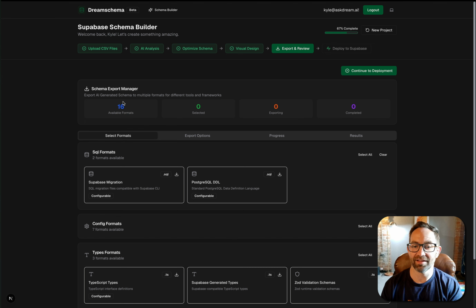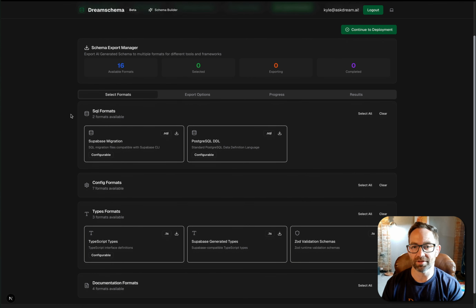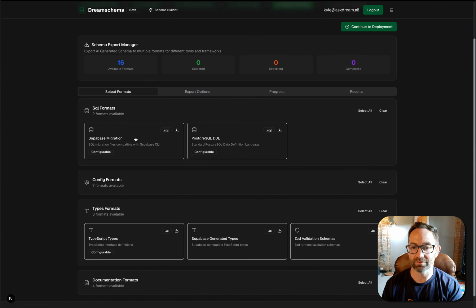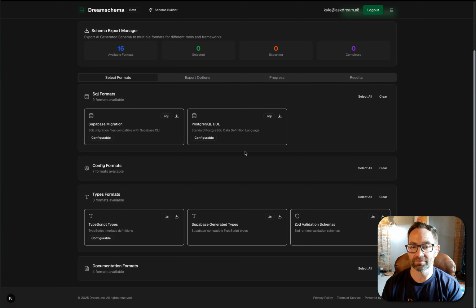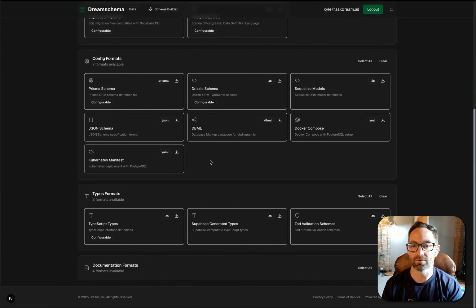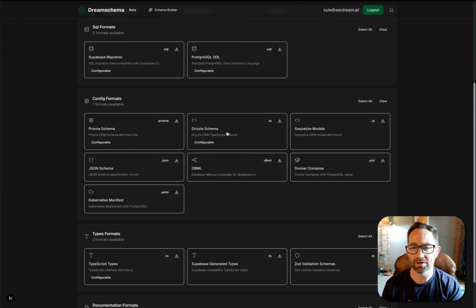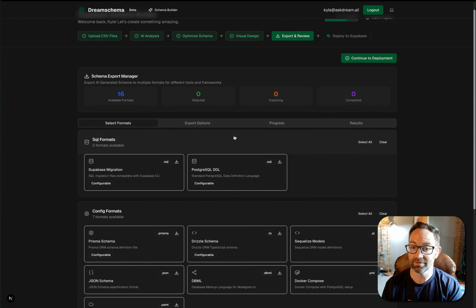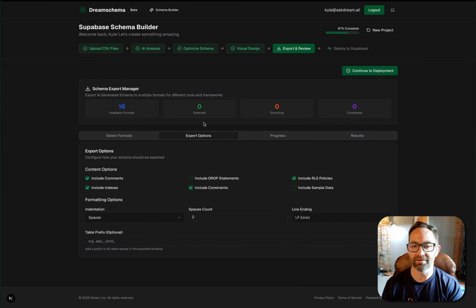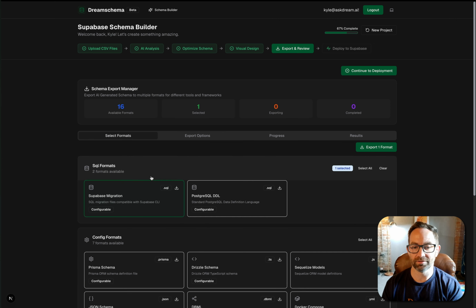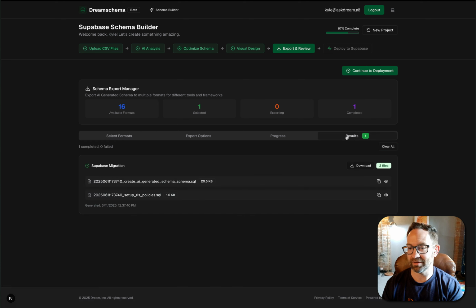Again, this is a classic example of all I really started with asking for was the Supabase migration. But it actually proposed all these other different types of things it can do for exports and different options you can add on top, like Prisma and Drizzle, if you're into those things, which are amazing. It has simple export options, which again, I appreciate. And I like including things like sample data. And I'm gonna click on Supabase and export. It'll process that and give me that.